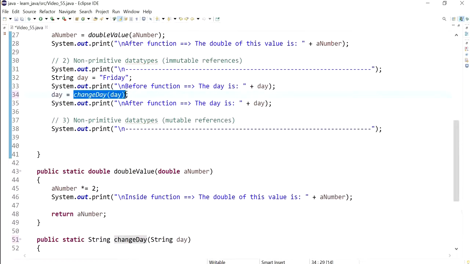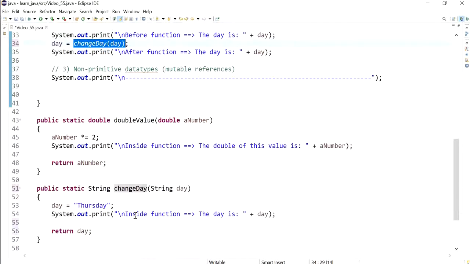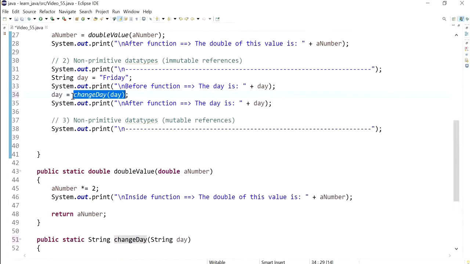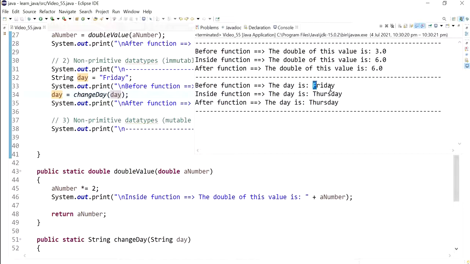So here it's passed as Thursday, and we have just assigned day a new string. So the string here doesn't really change. What happens is we are just giving this reference a new created string. So it's still immutable. So now when I'm running the code, I've got Friday, Thursday, and Thursday after the function call.